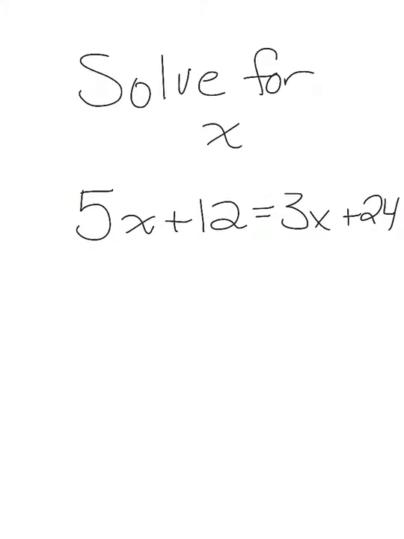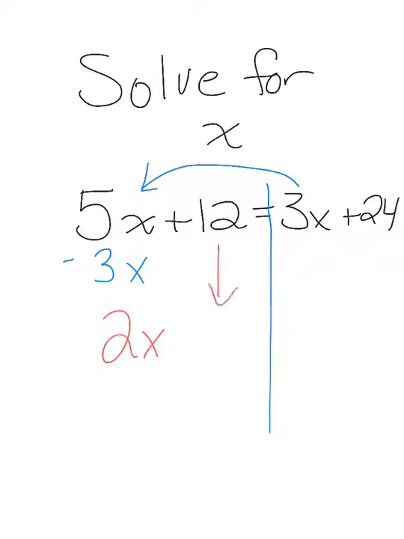When solving for x, our whole goal is to get x on one side and our units on the other side. And I always draw a line down my equal sign just to make sure I know what's on what side. So in this case, I'm going to move my 3x over to my 5x. So when I move it over, it becomes a negative 3x. So 5x minus 3x gives me my 2x. I bring down my 12, and it's a positive 12. Remember, we always look at the sign in front of the number, equals, and I bring down my positive 24.